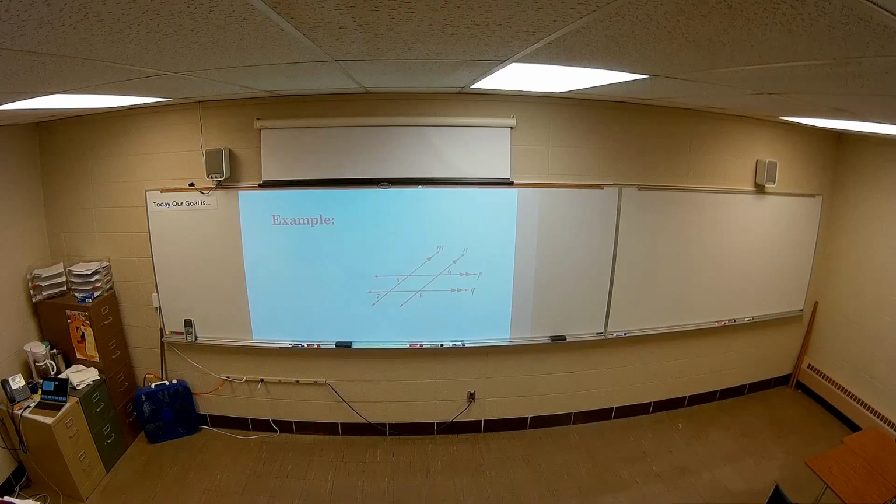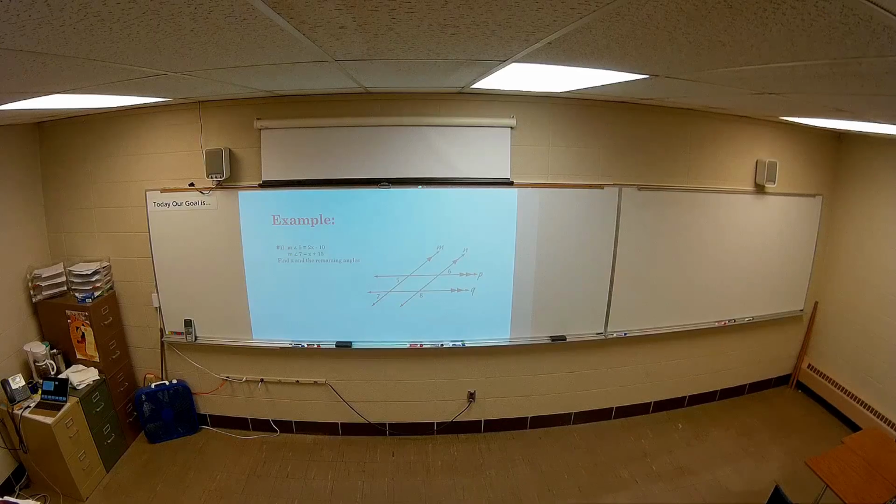So we have M, N, P, and Q, angles 5, 6, 7, 8. Here's what we're given. Angle 5 is 2x minus 10. Angle 7 is x plus 15. The goal on this was to find x and the remaining two angles. Actually, all the angles, really, because we're only given variables. There is a way to solve this.